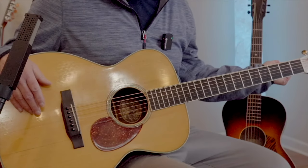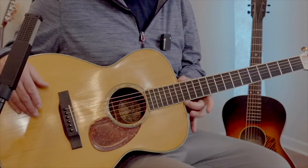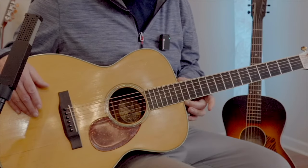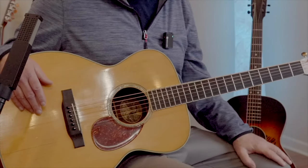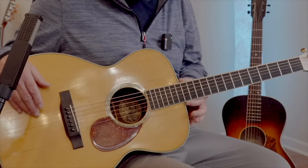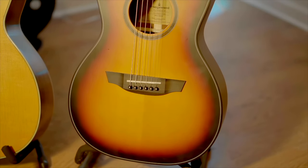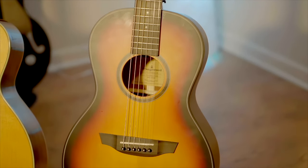Now the Collings is a 14 fret guitar, so the 14th fret joins here at the body. The Waterloo that I just showed you is actually a 12 fret guitar, so it has 12 frets where it meets the body. Lastly, we're going to be looking at a much more affordable guitar, no doubt, made by Orangewood. This is their parlor guitar.